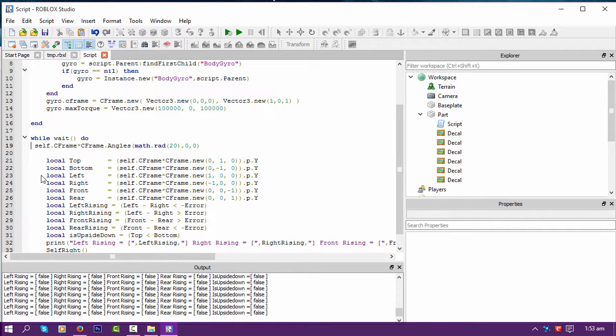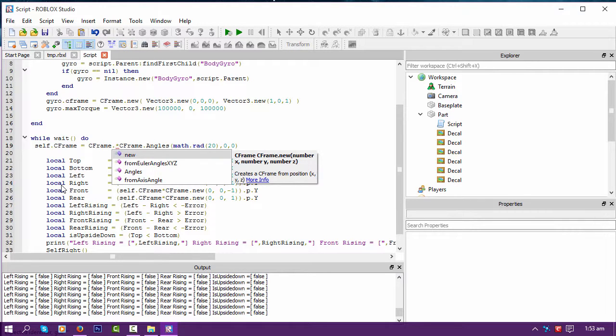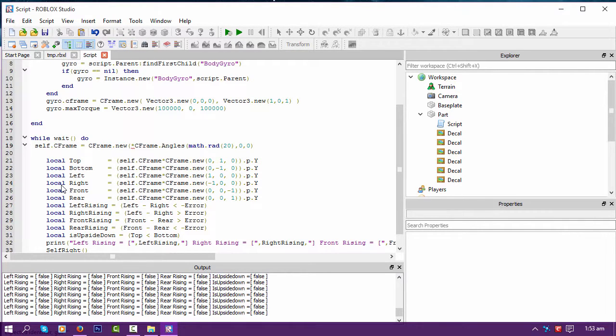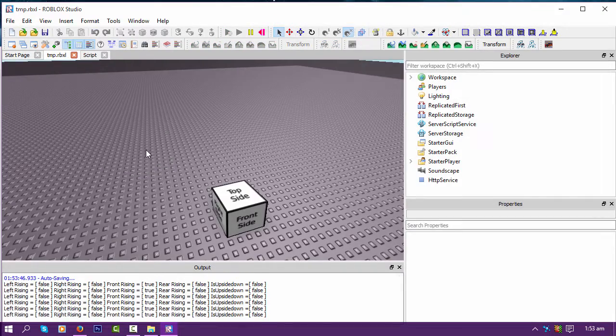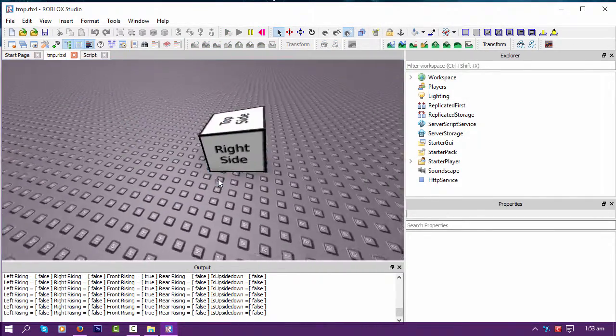If I show you that, I'll show you exactly what it's doing. Self CFrame equals self CFrame. No, let's actually say CFrame 0. New 0 0 0 times. Oh, there we go. So now that should be rotated slightly. There we go.